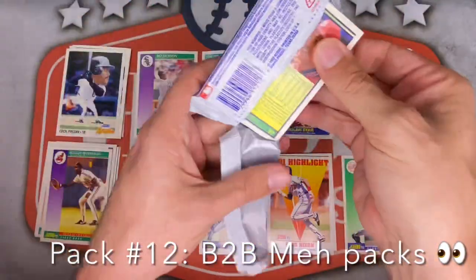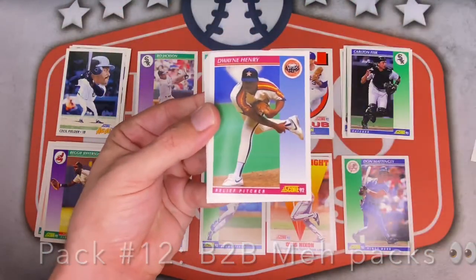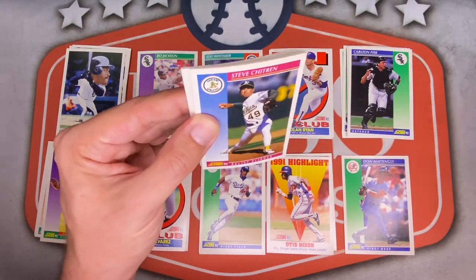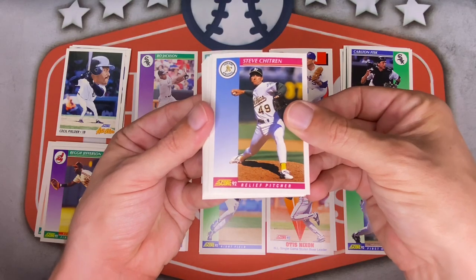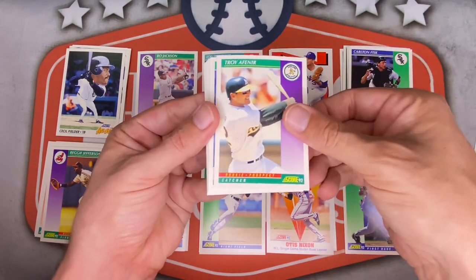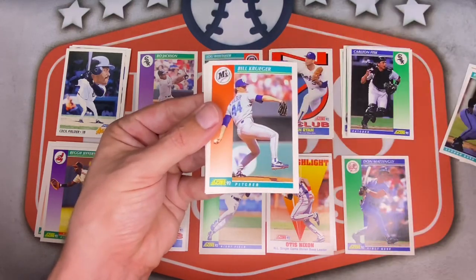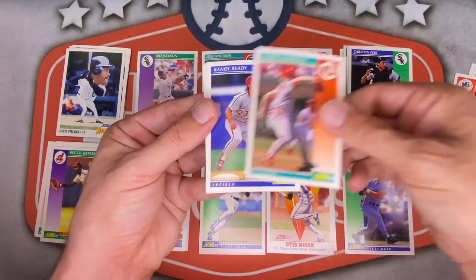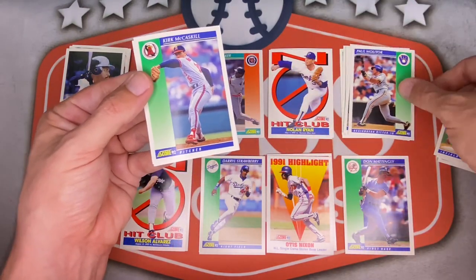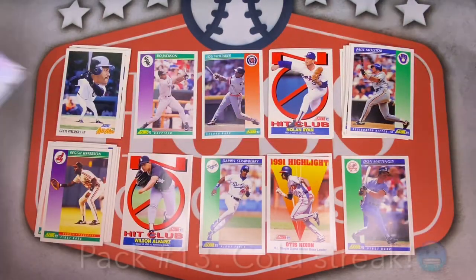Next pack — still ripping, keeping it moving. Dave Magadan. Dwayne Henry. Vaughn Hayes — are we getting curvy again? These were closer to the top. Steve Chitren, stuck to Alonzo Powell. Troy Affiner. Glenn Braggs. Greg Briley. Allie Hammacher for a second time. Robbie Thompson for a second time. Bill Kruger. Norm Carlton. Randy Reddy. Paul Molitor, Hall of Famer — very nice, put him on up top. Kirk McCaskill. And Jose DeLeon for the Cardinals.